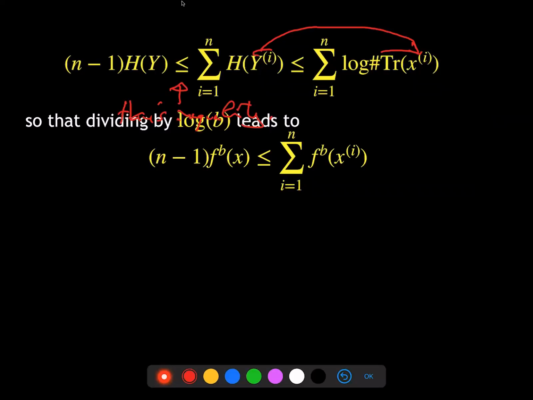But this is an equivalent way of writing condition 2 in the self-bounding condition. This is merely condition 2. Because when you look at the sum of fb minus fb at x bracket I, and say that it is less than fb of x, you can just put all the quantities that involve fb of x on the same side, and this gives you n-1 fb of x. So this is equivalent.